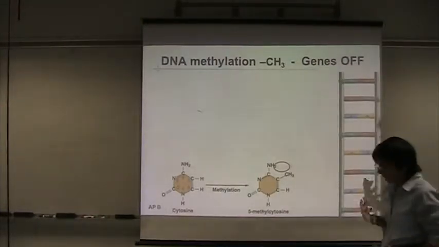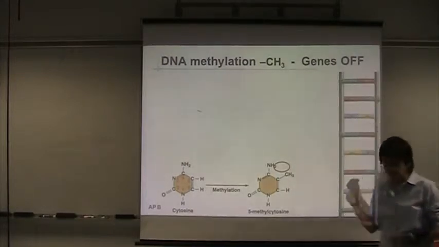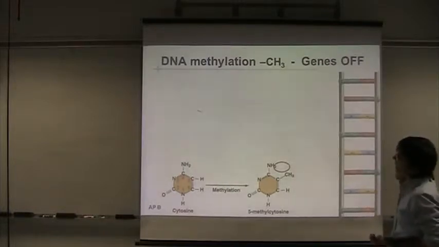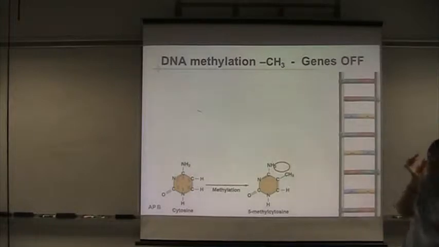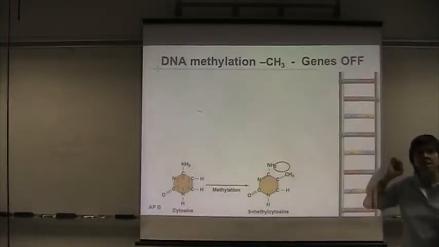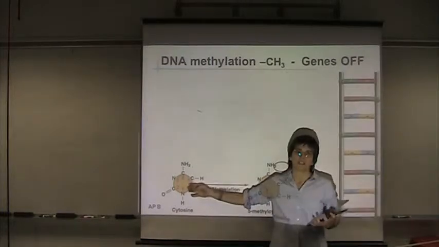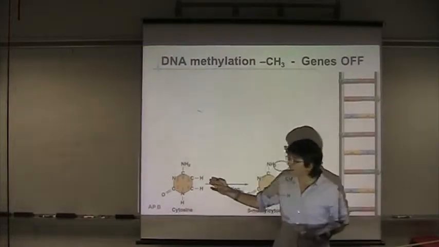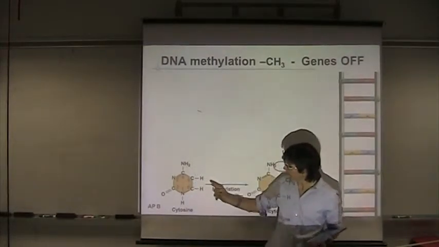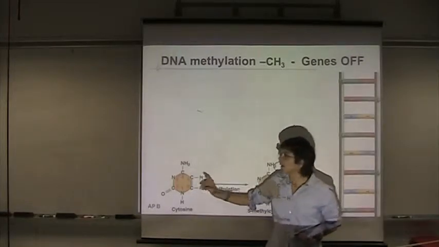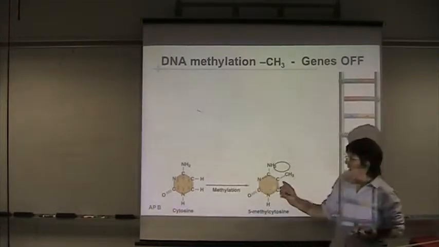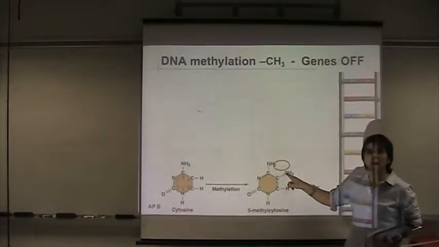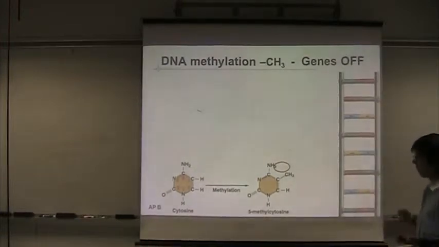The next one that we have is also at the level before we even have transcription, and this is called DNA methylation. It's the addition of methyl groups, CH3 groups, to DNA, specifically to the cytosines, the nitrogen base called cytosine in the DNA. If you look over here, you have a regular cytosine. Notice in carbon number 5, cytosine has a hydrogen. When you have methylation, instead of a hydrogen attached to carbon number 5, you are going to have a CH3 group attached to it, a methyl group.